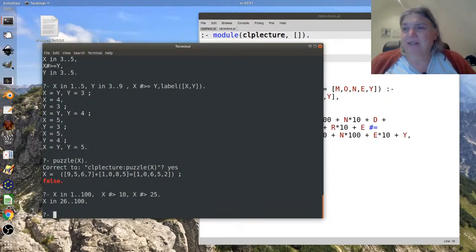So if later on in the program you ground it, then it's going to go ahead and fire that rule. And that allows us to build constraint systems in CHR.